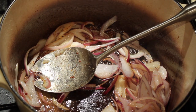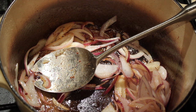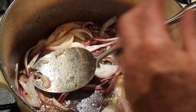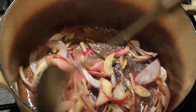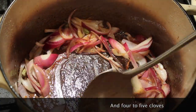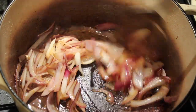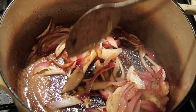Okay folks, so just back, the onions are doing nicely. What I'm going to do, and I probably should have done this before I added the onion, anyhow, not to worry. What I have going in here is 4 cardamom pods, about 6 cloves of garlic, a small piece of cinnamon stick or cassia bark, whatever you wish to call it. So I'm just going to fry that round for a few minutes, or I should even say a minute, and not let the onions disappear. I have turned those down.